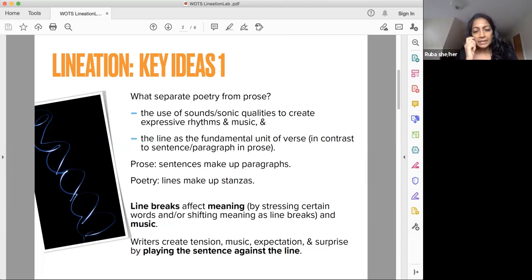Some of the key ideas here are related to some of the questions I saw in the chat. So it's important for us to keep in mind that line breaks affect meaning, and they can do that by stressing certain words or shifting meaning as you move from one line to another, and they have some bearing on the music of the poem. So as writers, we can create a lot of different effects through our lineation choices, including contributions to tension, music, and of course, expectation and surprise. And that's all done by playing the sentence against the line. I'm not a musical person, but I think of it as a measure of music on a sheet of staff, on the musical staff. So we can string our sentences across this lineation grid, so to speak, for different effects.